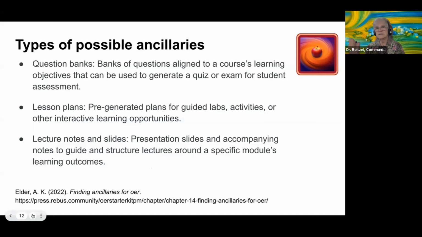And lecture notes and slides. Delmar, you said people mentioned slide shows. Slides are very helpful along the way. Notes give an idea of an outline format that you as a professor can also modify as you'd like, bringing your own examples in, just like the OER. Your own expertise, your own tone of voice is so important when it comes to teaching. And OERs and the ancillaries allow you to do that.